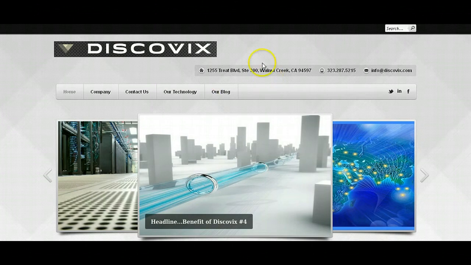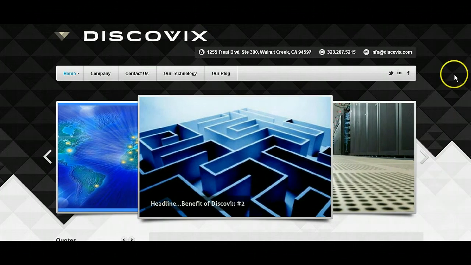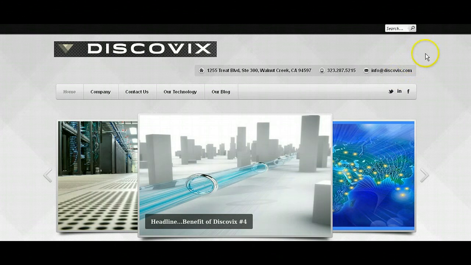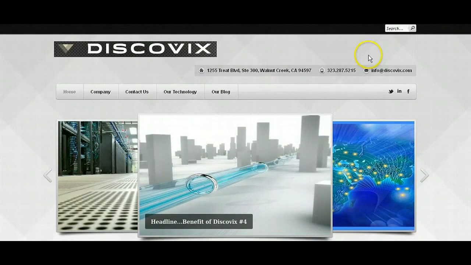Let me reload. You can see this one is much more toned down. It's not as intense as this one, and I probably shouldn't use the word intense, that's a little strong, but this one you can see there's a lot more going on in the background, going from black to white. It really just pops out more, whereas this one here starts from the top to the bottom, a light shade. It's a little bit more minimal as far as the background is concerned, but it has the same overall look and feel. So it's really the same site with a different background. I added a touch where the background kind of rotates every few seconds and moves, just to kind of give it that nice little modern touch.